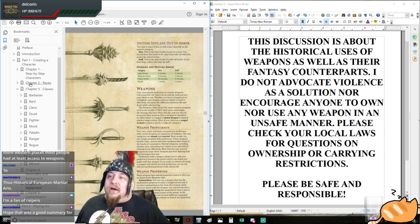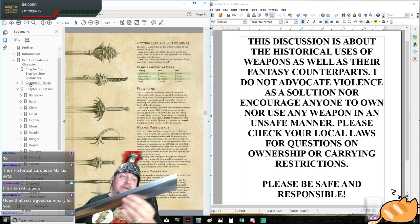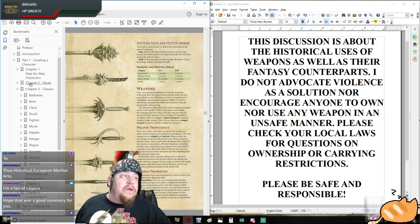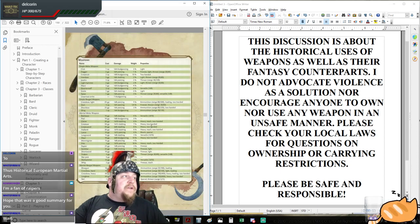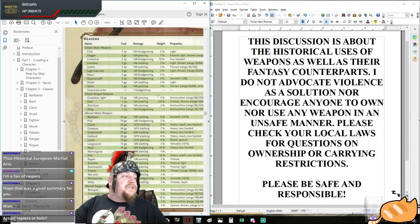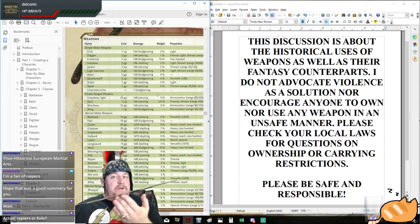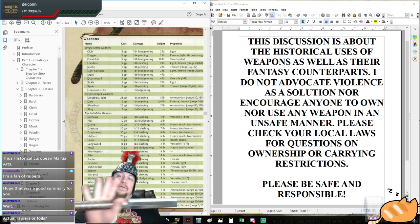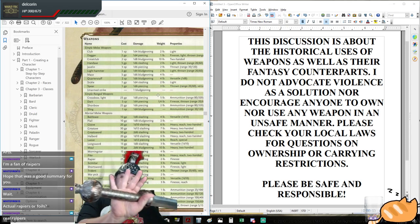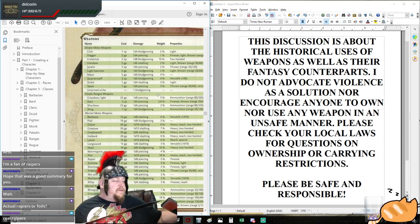But, hey, Delcorin, welcome. Thank you for coming aboard. We are discussing weapons and how they really look in their historical uses and their dimensions as compared to what we would see in a D&D world. So, for instance, here's our stats and here's the generic weapons that we have for 5th edition. You gotta be specific, Romonger. So, here is our gladius. Romonger says real rapiers.